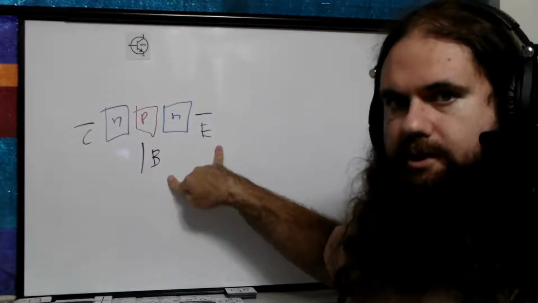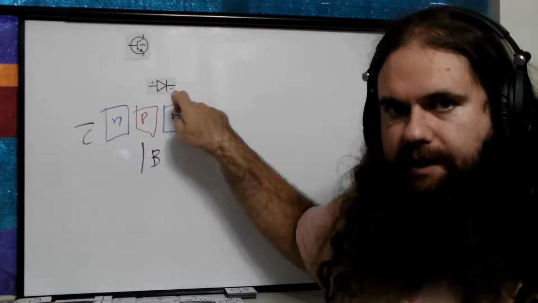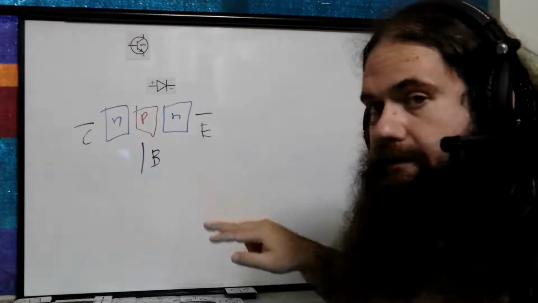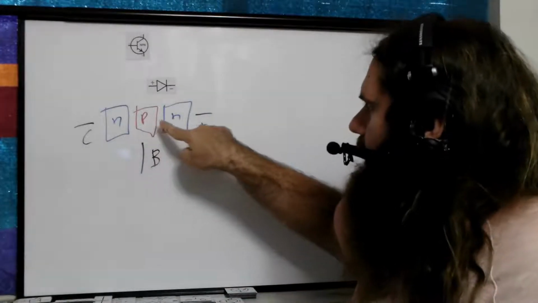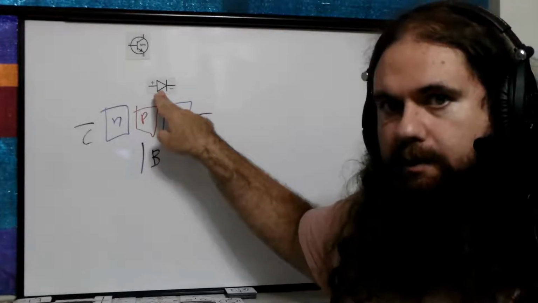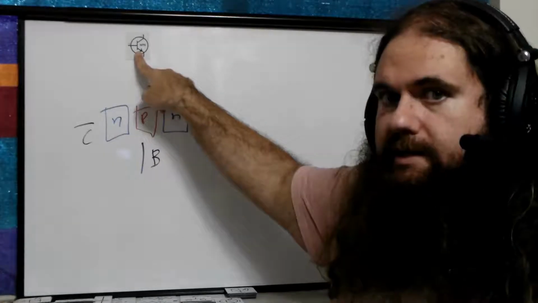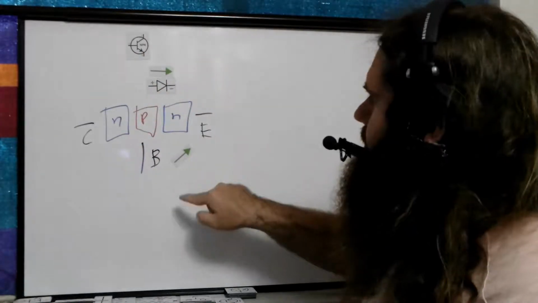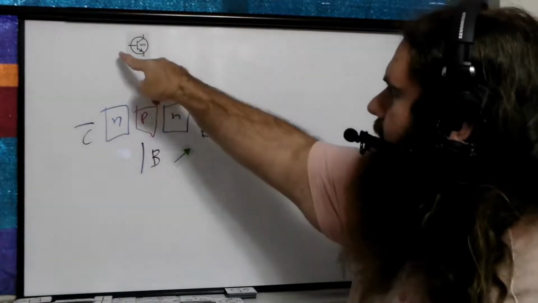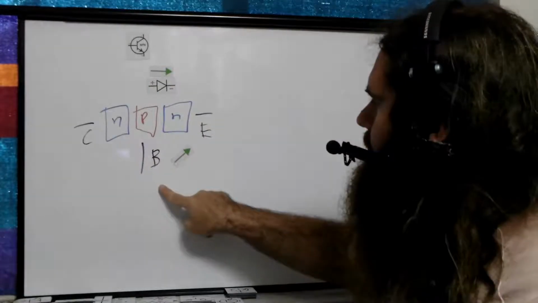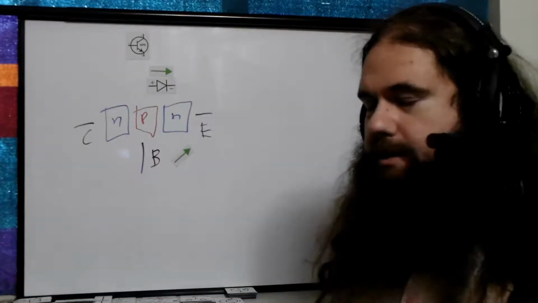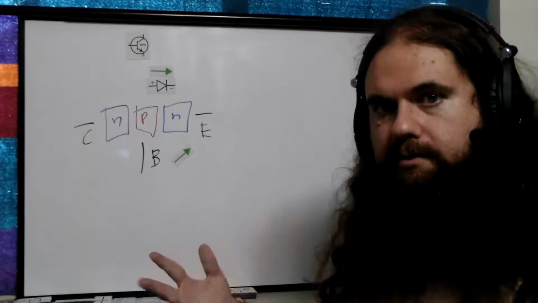The base emitter junction, this PN, this effective diode, not a real diode, effective diode. If we forward bias the PN junction like we would forward bias a diode, see, base to emitter, see this arrow? That's conventional current, like this, see? From base to emitter, the arrow. That's what the arrow is. If we forward bias the transistor, the base emitter junction, transistor is on.